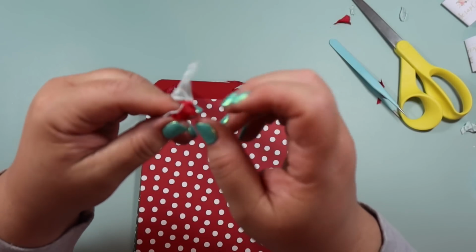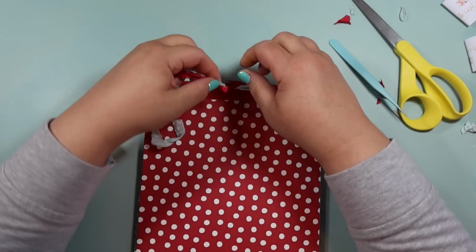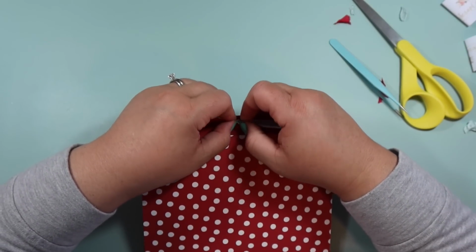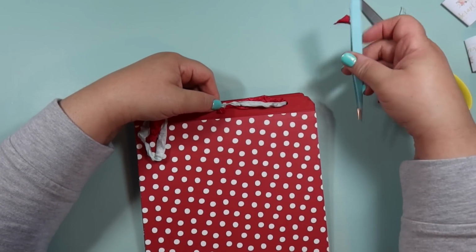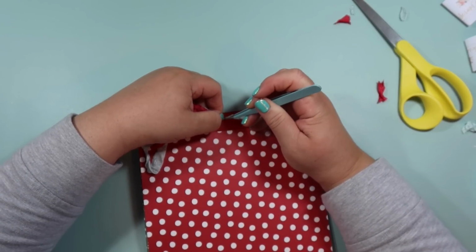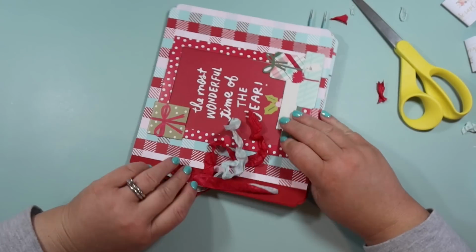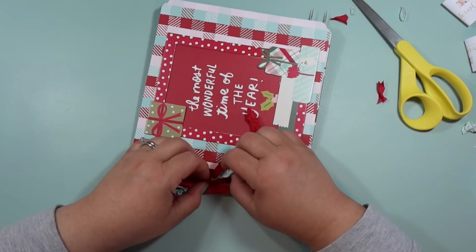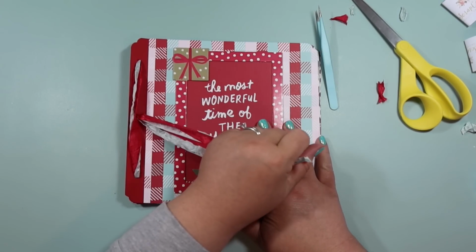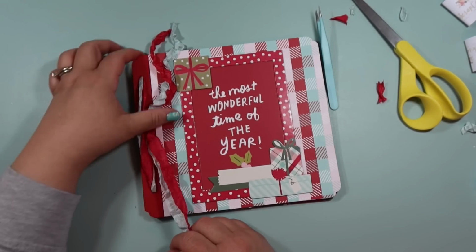It's gonna be a little bit tougher because there's already seam binding in there, but you're just gonna take it and feed it through the hole. And again, I'm gonna take my tweezers to help it through there. And then come back to the front. And now both of them are through that middle hole. So I'm gonna take these 2 and separate them from these two.